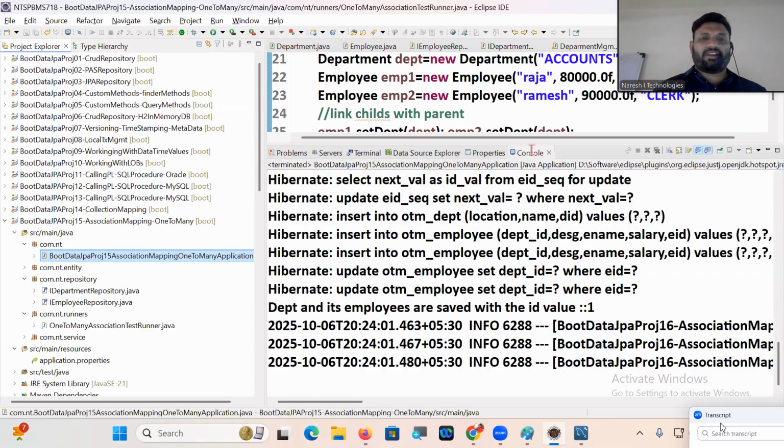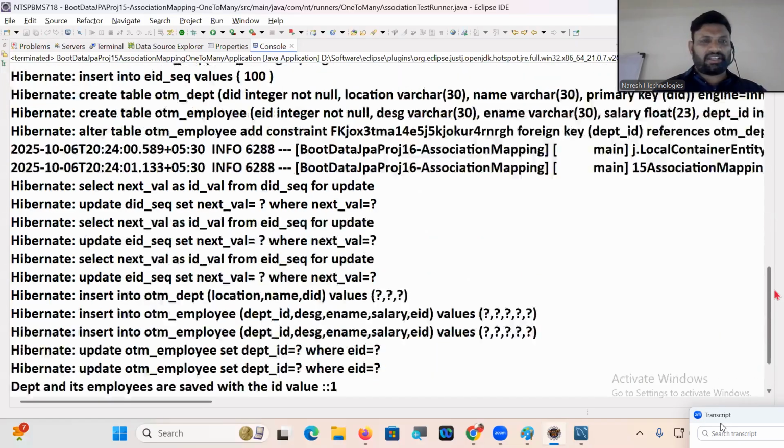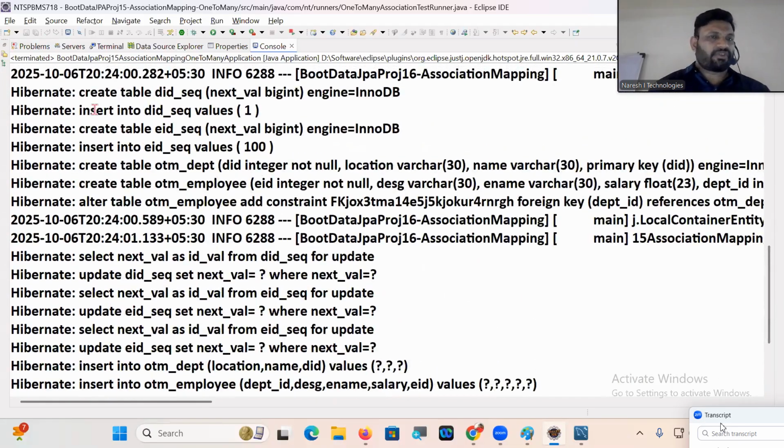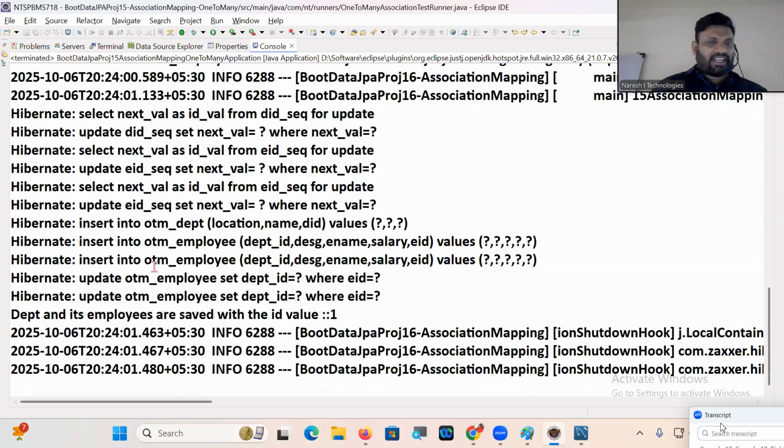First of all, it is creating parent and child tables: OTM department, OTM employee. Two tables are created. These are sequence-related helper tables, leave them. Now it is inserting one record into department and two records into the child table, automatically updating the foreign key column.